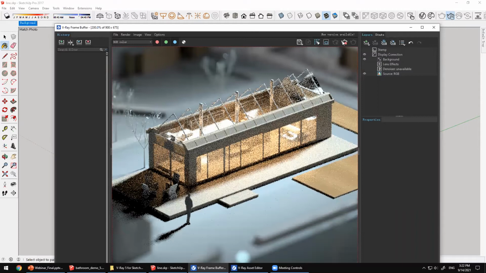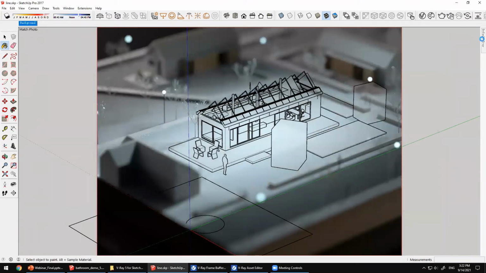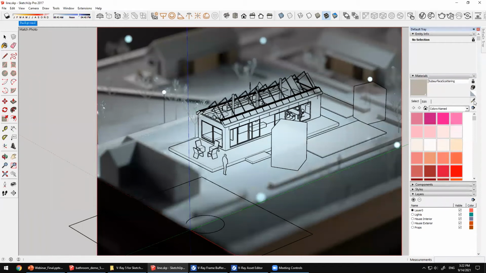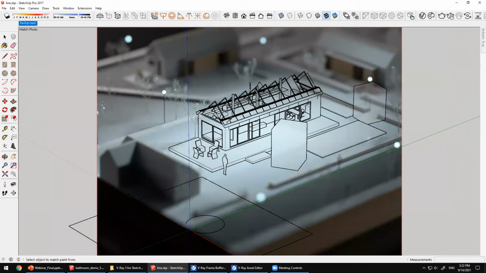And now I want to add some contour lines to this house. First thing I need to do is to pick the material on the wall. So I use the SketchUp feature. With this eyedropper, I click on this wall here.